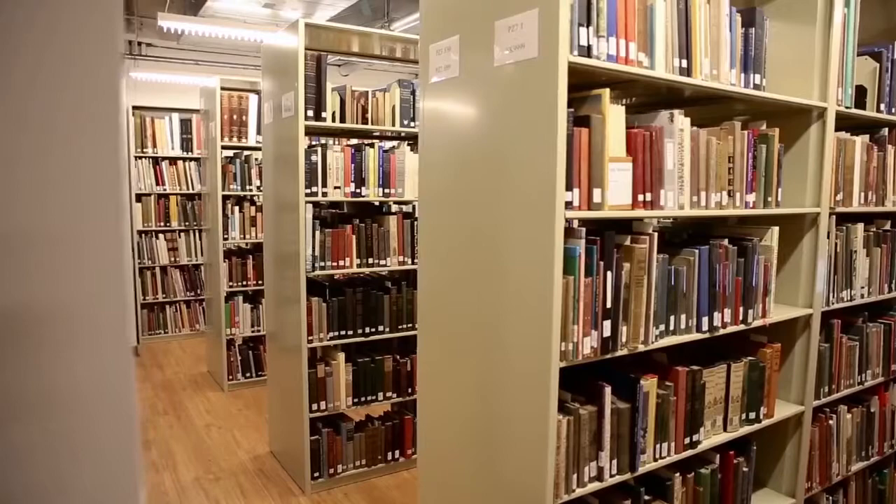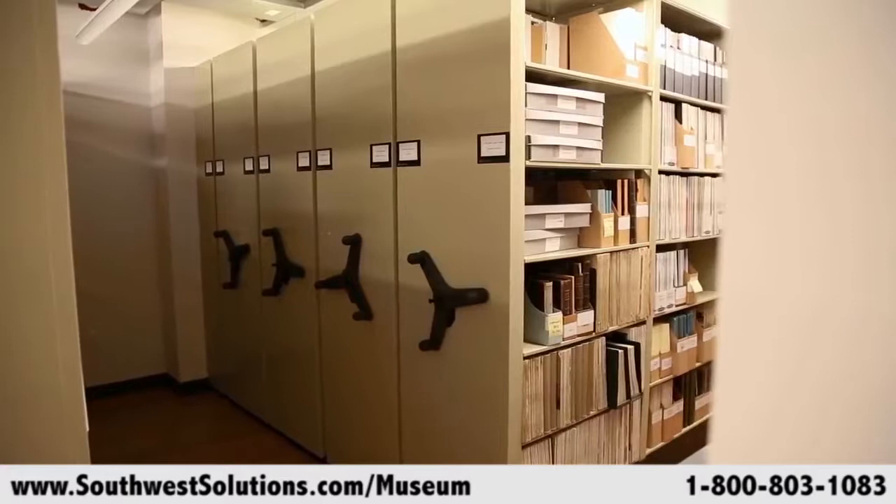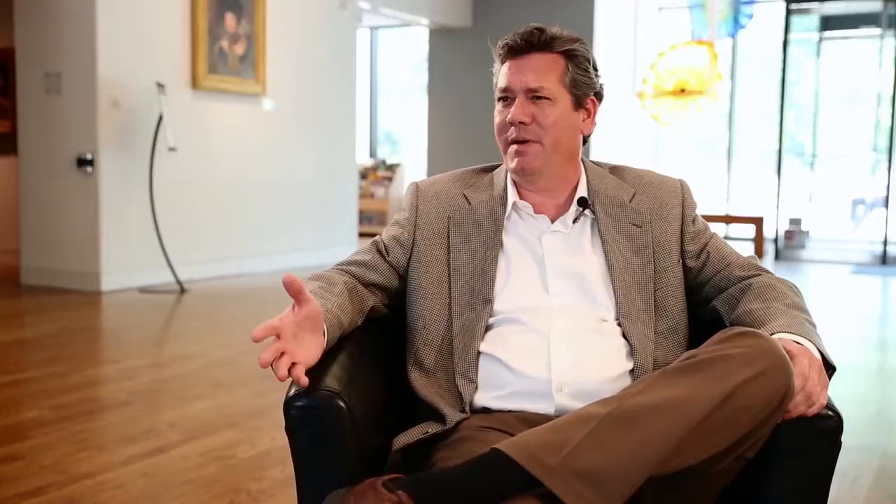Looking at the system that we had, wanting to add additional shelving, with the Space Saver design it just lends itself to ease. As a facility manager, it was really easy for me to walk in and say I don't want to use anybody else — I want to use Space Saver. They're well-known in the industry, have a great product, and they know what they're doing. They know how to add shelf, how to give you that space, how to save the space for you.